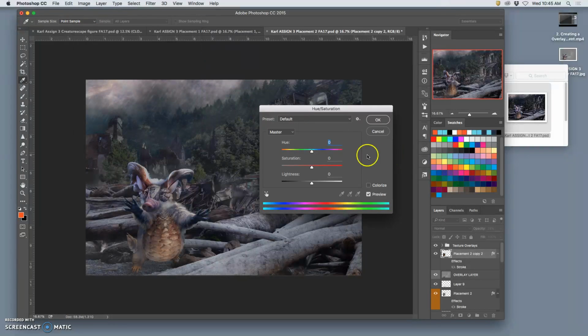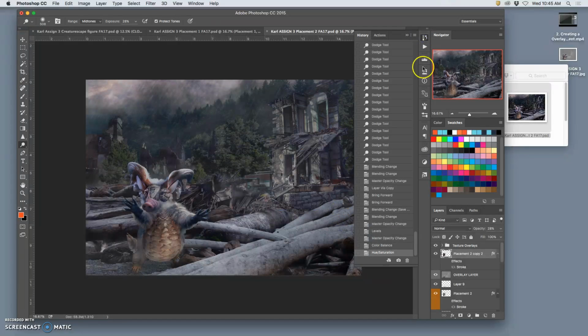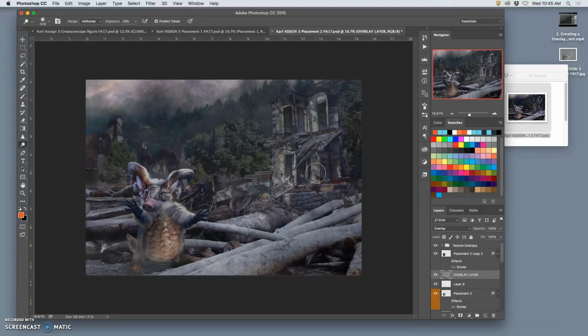Go to hue saturation, just take out the color a little bit. And that helps for the setting. So all of these, they're small steps, and it's hard to even know that they're necessary until you give yourself the option. And that's why digital is such a powerful tool for compositing, because you can just try out all these different things and walk it back if you don't like it.